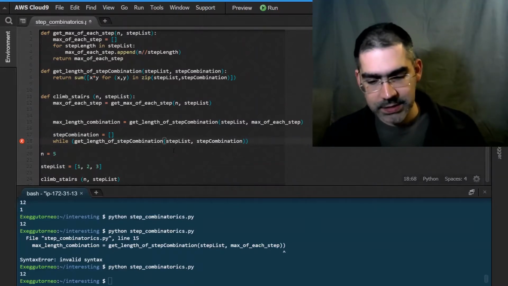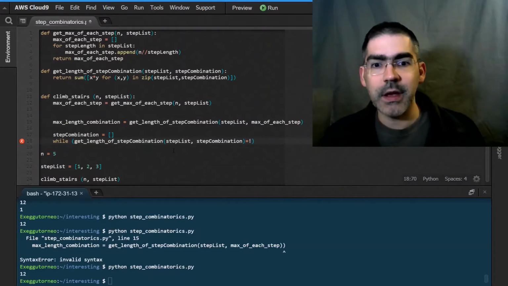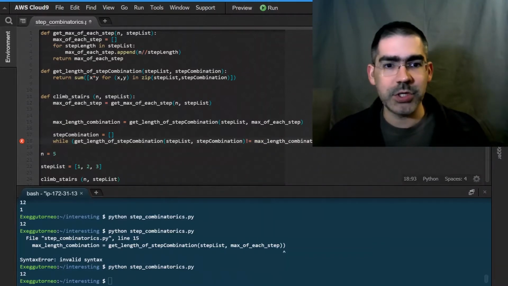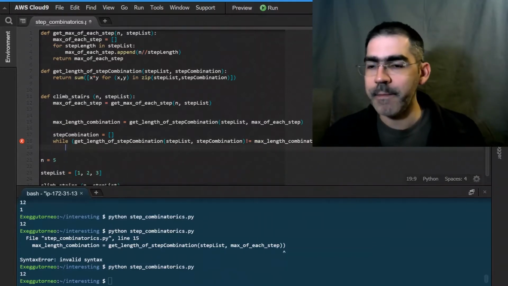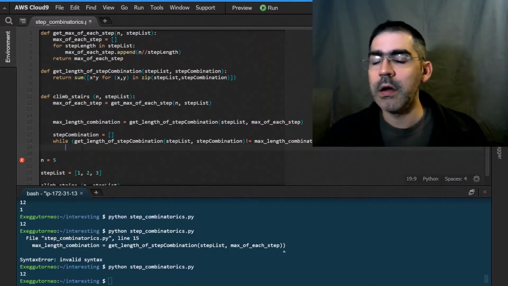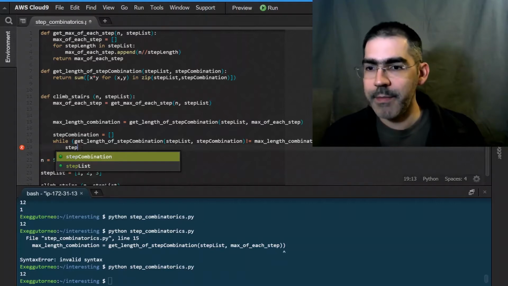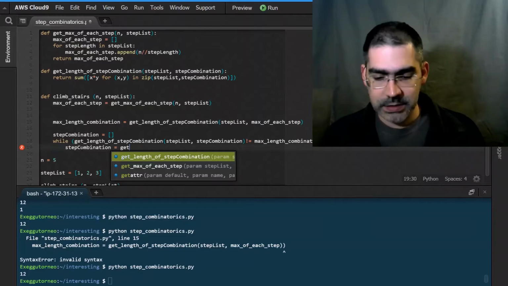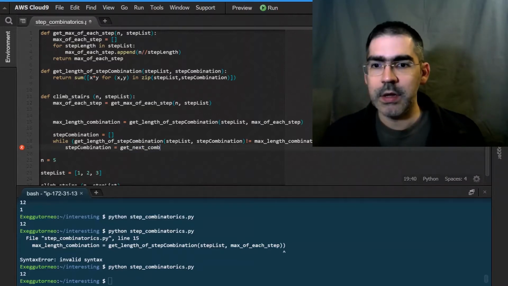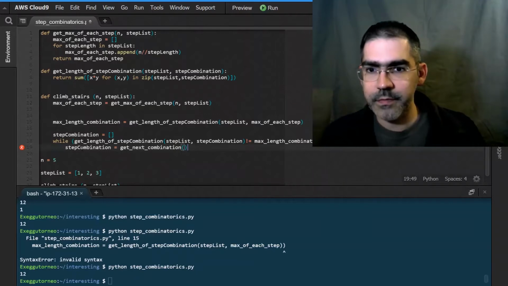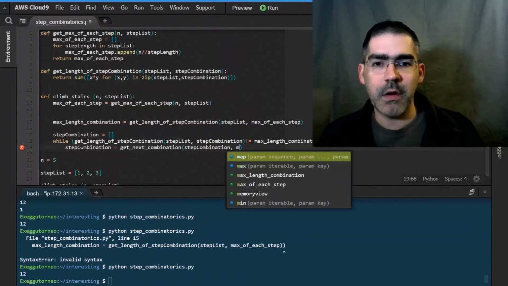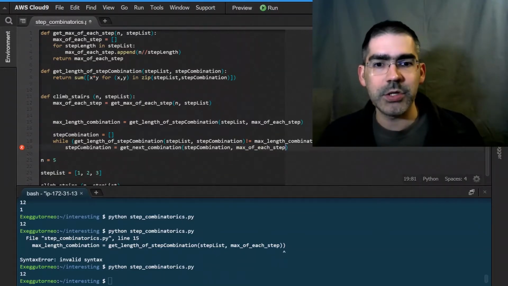And I want to run this until it is not equal to our max length combination that we just calculated. Okay, and then here let's set a step combination equal to a new function, get next combination.